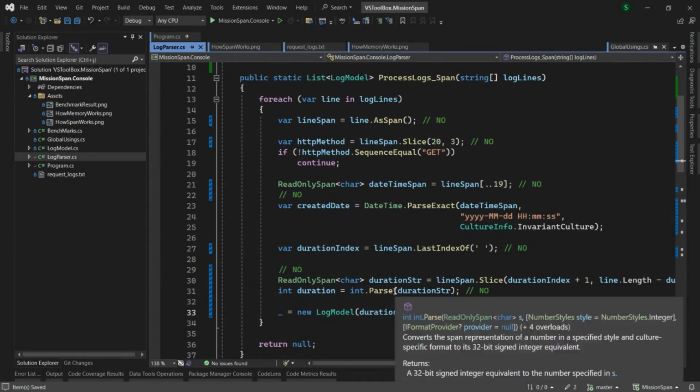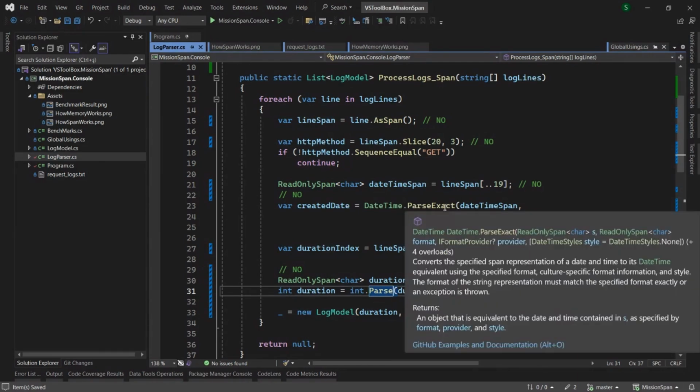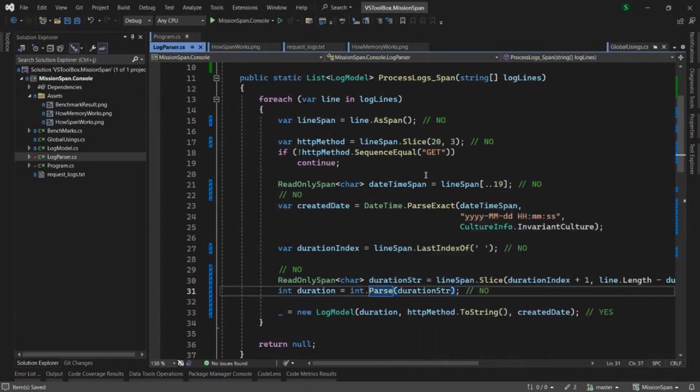I said parse is accepting read-only span of char. It is the same for DateTime parse. It is not going to ask me to pass a string, so it can accept the read-only span. So if you're working with spans, basically, you're going to need it as read-only span. The second you need a string and you convert it by using maybe the ToString function, this is where you create a new allocation.